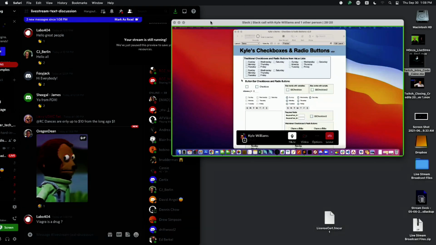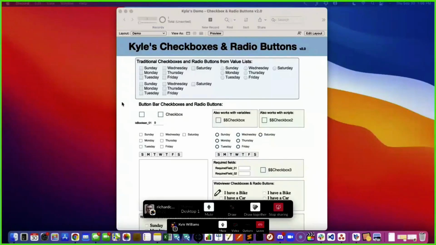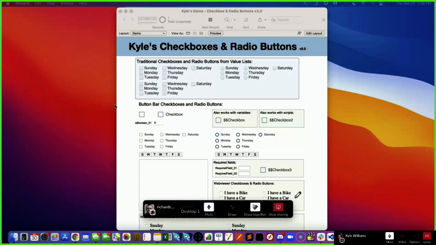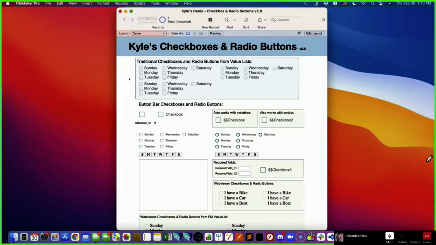Yep. So I added a bunch of stuff in it, and I know we did a little preview the other day, but I've done a lot more since then. All right, so today we're covering advanced checkboxes and radio buttons. Right here in this top section, these are the default ones that Claris gives us. These are native checkboxes. They give us a couple different kinds of check icons, so we can either do an X or a check icon.